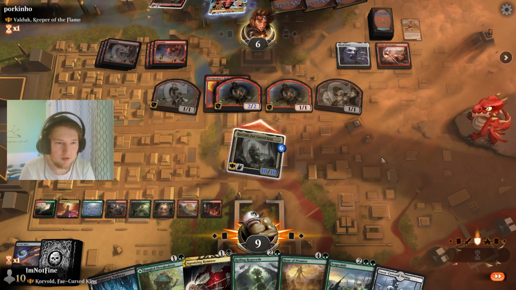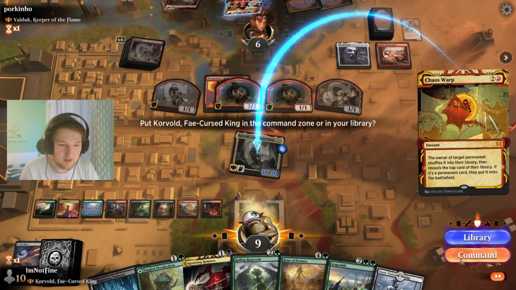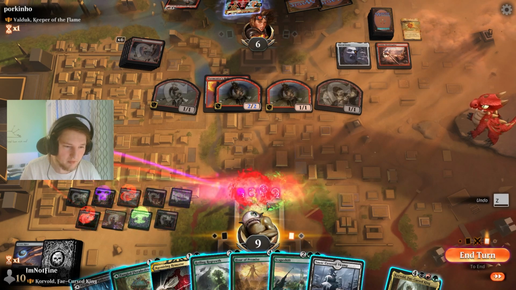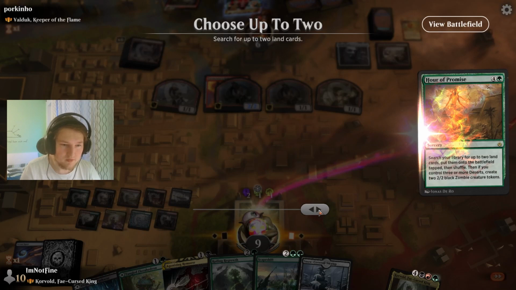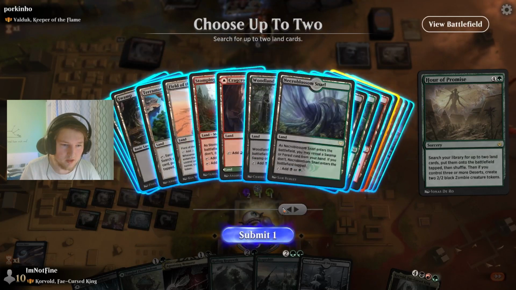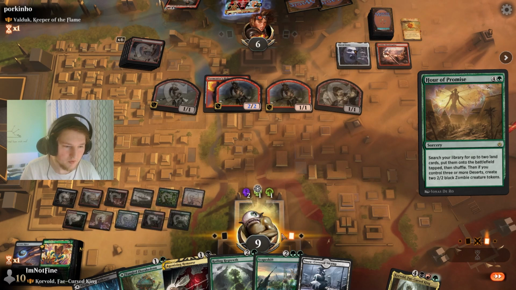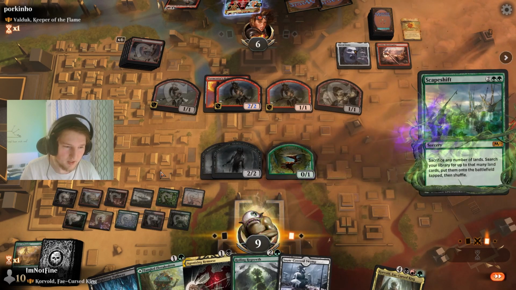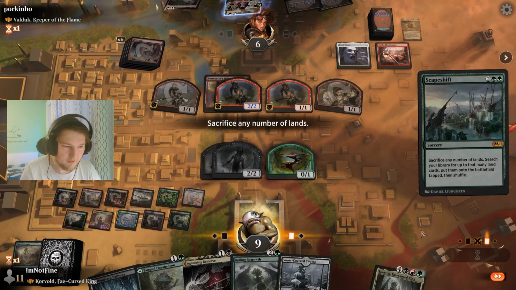And... Chaos Warp, wow. Okay, they're not dead. I repeat, they're not dead. Okay. Float all the mana in the world. And now, Hour of Promise. Getting, I believe, Coney Garden and Field of the Dead. Boom. And now 1, 2, 3, 4, 5, 6, 7, 8, 9, 10. Yes, sack everything except the field.